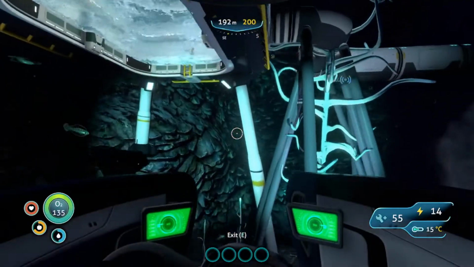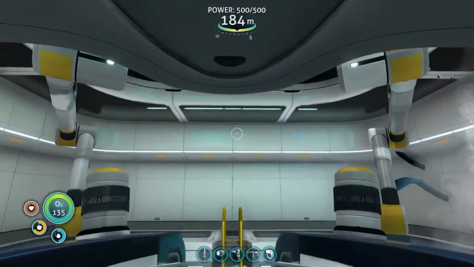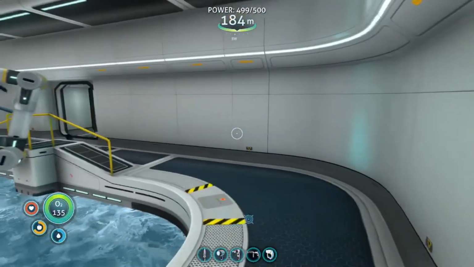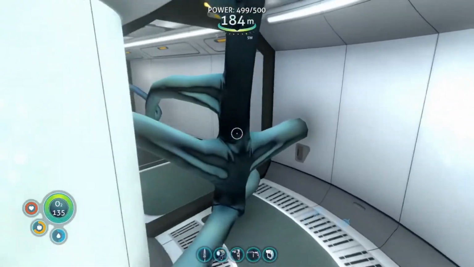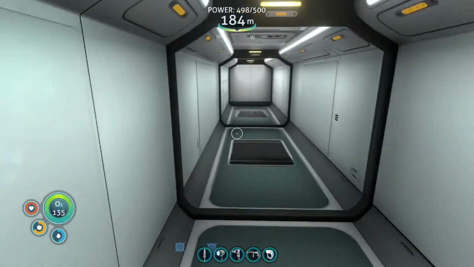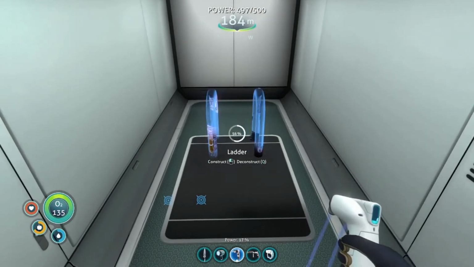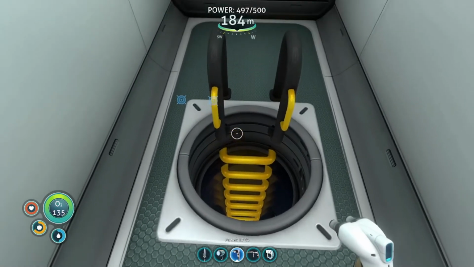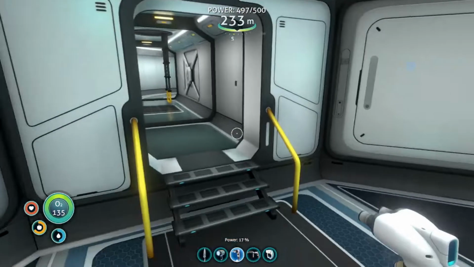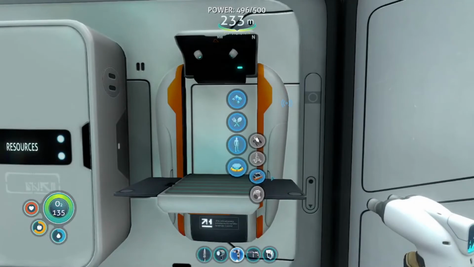Seamoth. Alright, Seamoth can now go in the moon pool. Nice. There it is. Nice. And this goes all the way down to the bottom of my base. Hell yes. Okay.